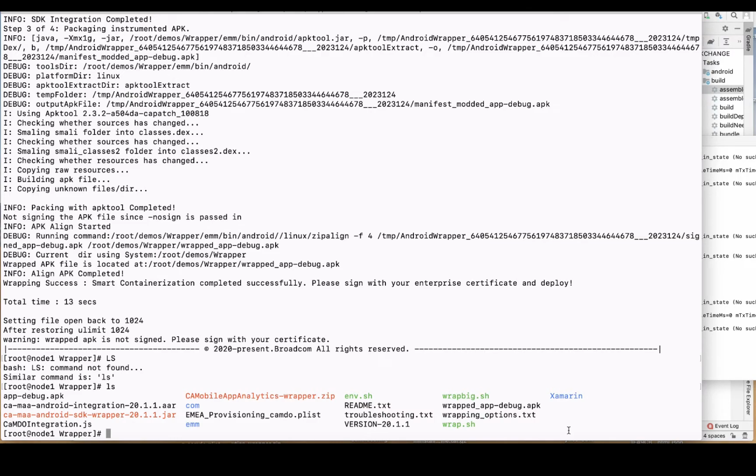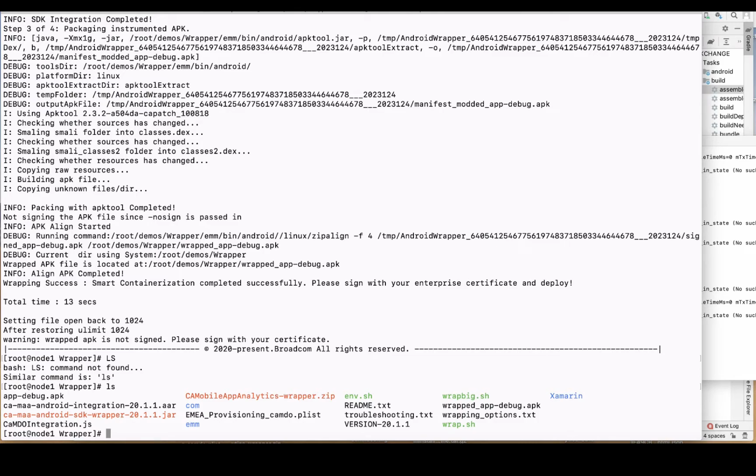So you either upload it straight into the App Experience Analytics UI, or you download the wrapper and the plist file, put it onto your local machine, Mac for instance, and Windows even, and you wrap it here manually. The manual wrapping gives you more leeway with the additional options like we just saw before. So you can decide yourself whether you want to forego the resource checking, for instance, or you want to sign, etc.